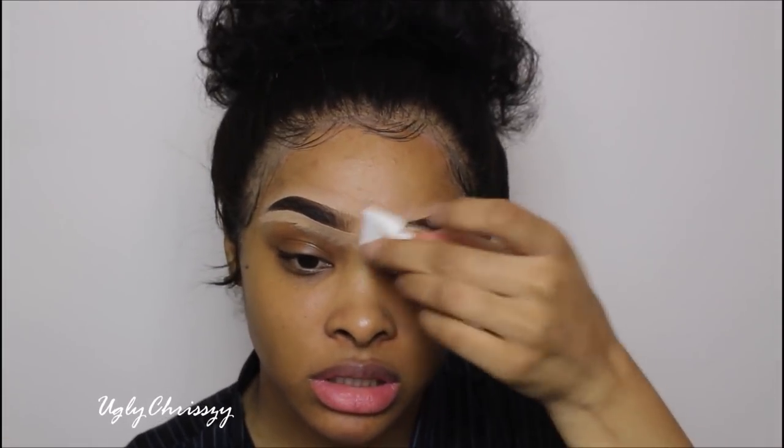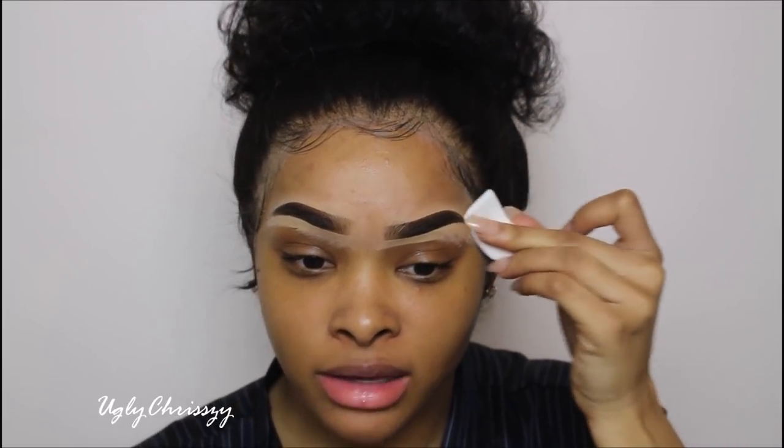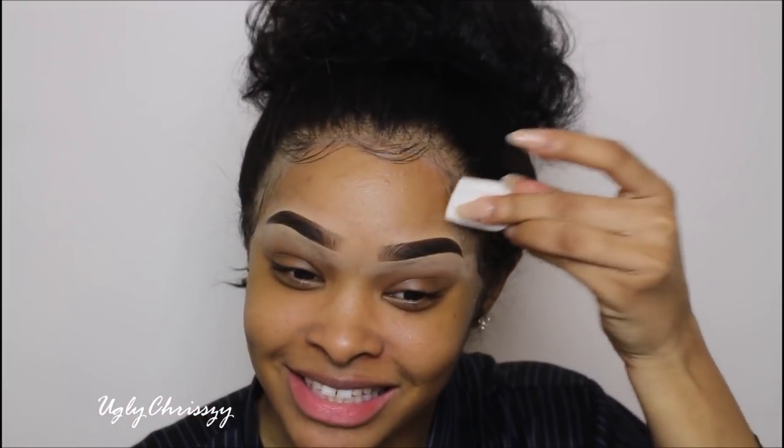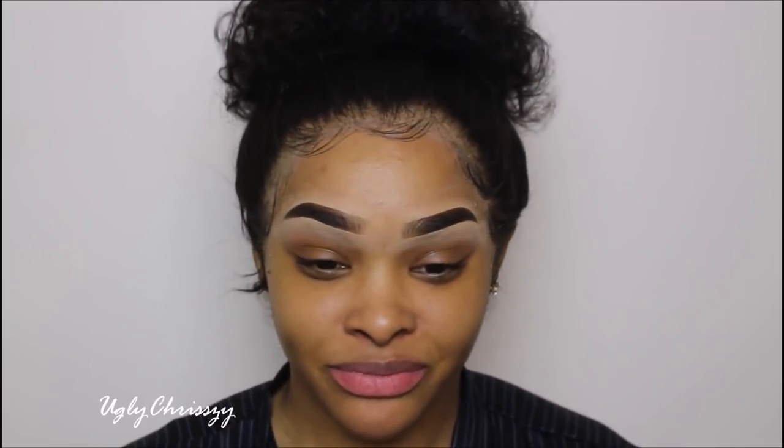I'm doing new things — this is really new for me. I'm just going to use the remaining concealer on the brush to clean up the top. So now I'm done with that and I'm going to blend in the concealer with a little sponge. I like how thick the concealer is — it doesn't feel thick but it is thick. I'm eyebrows before foundation — I know people that can do their whole face and then do their eyebrows last, but I can't.